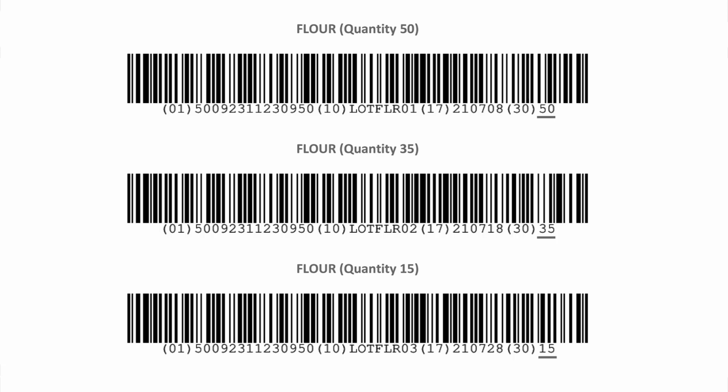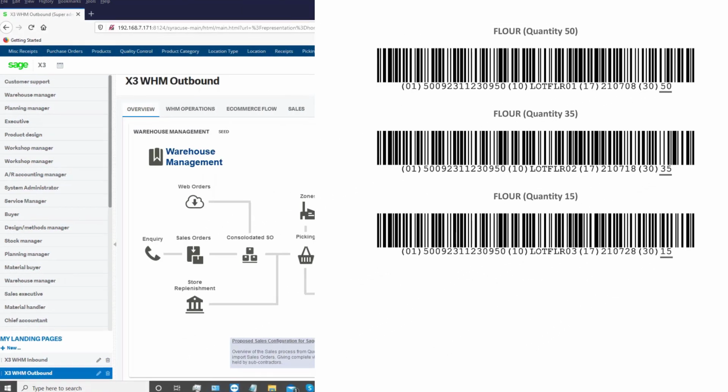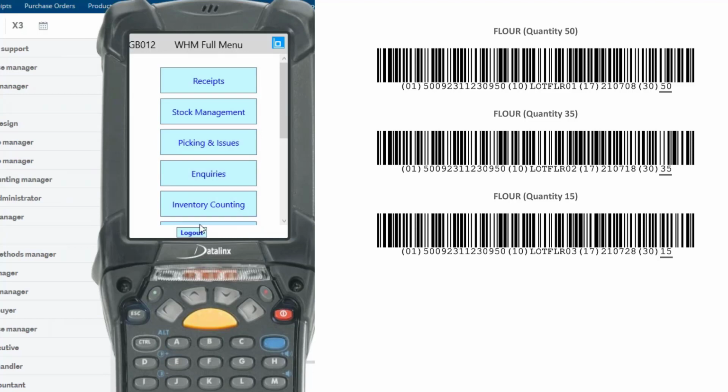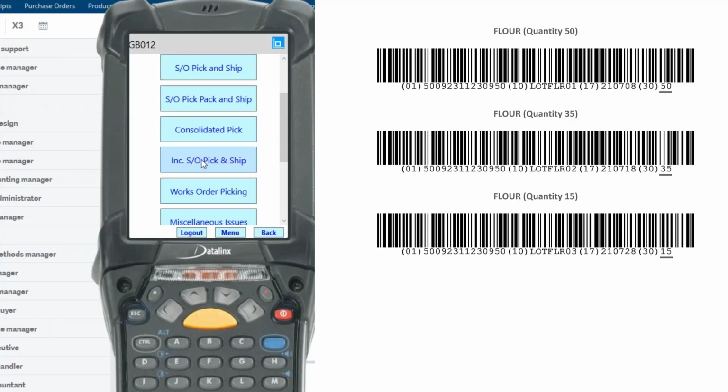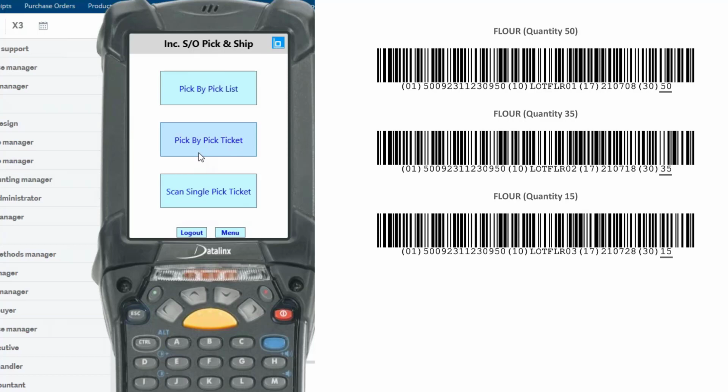So now let's go and pick that actual order. So back on the handheld, I'm going to select picking and issues, followed by incremental sales order pick and ship. And I have set up the picking process to create a shipment once this picking has been completed. But in the same way as any other pick inside Warehouse Manager, I could pick to the pack bench and run as 2 separate processes if I wanted. The use of GS1 codes does not in any significant way change the core workflows. If anything, the workflows will be shorter, rather like in the previous demonstration example.